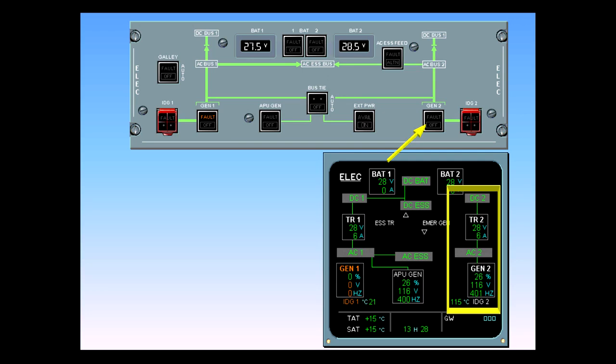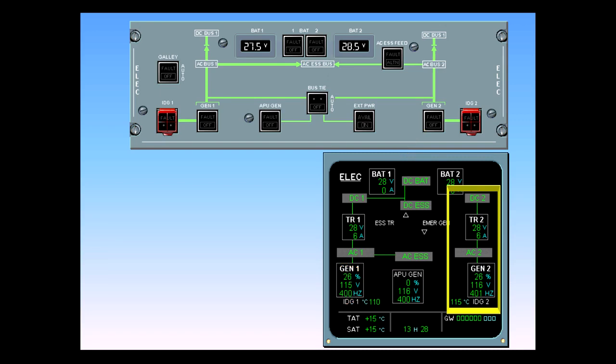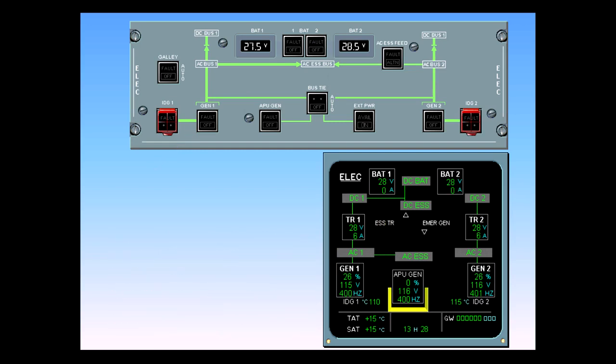Once engine 1 has started, engine 1 generator takes over from the APU to supply the left-hand side of the system. The fault light on the generator 1 switch has also disappeared. The APU is no longer connected to the system, and the APU generator is now showing 0% load.